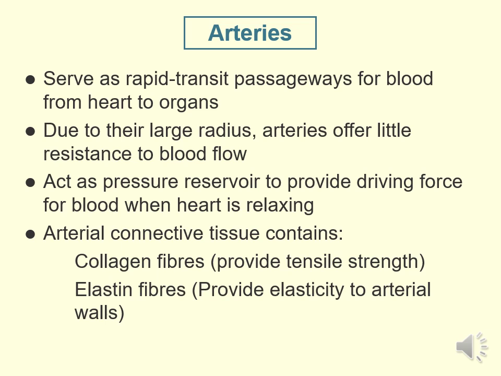The other thing that's important to appreciate about arteries is that they have quite a large amount of connective tissue surrounding the outside walls of them. The connective tissue is mainly collagen fibres or elastin fibres. The collagen fibres provide the strength. When your heart's contracting, it's ejecting blood at quite a high pressure directly out of the heart into the aorta. So the aorta has to be able to withstand the pressure of the blood pushing against its walls, and that's the function of the collagen fibres.